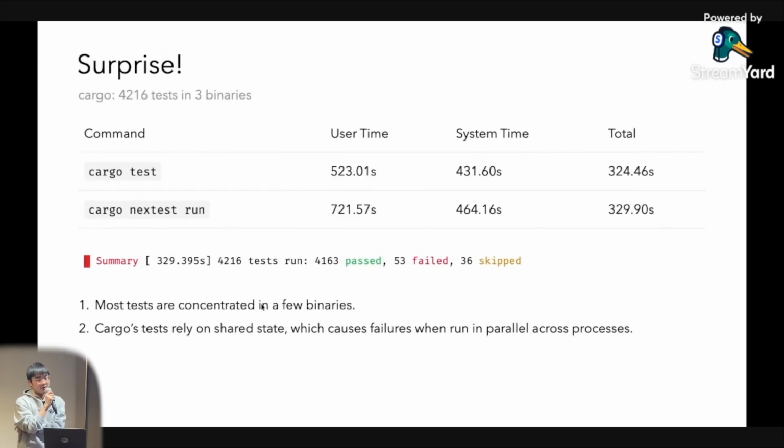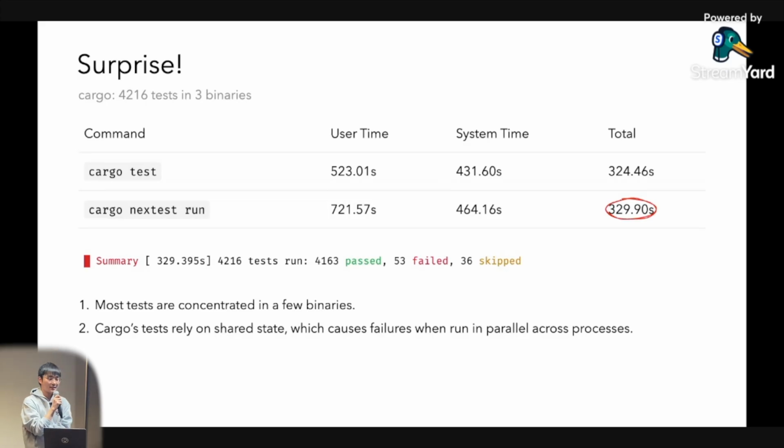actually there is a surprise. If you try to leverage this tool in cargo itself, you will find out that cargo nextest is actually slower than cargo test. The reason is that cargo contains about 4,000 tests across just 3 binaries.